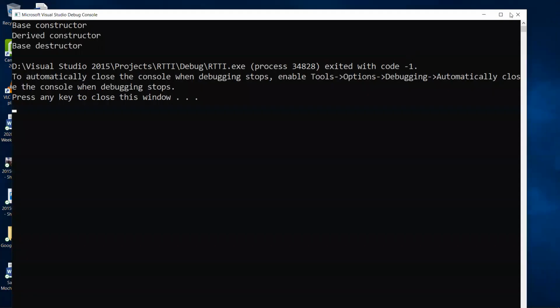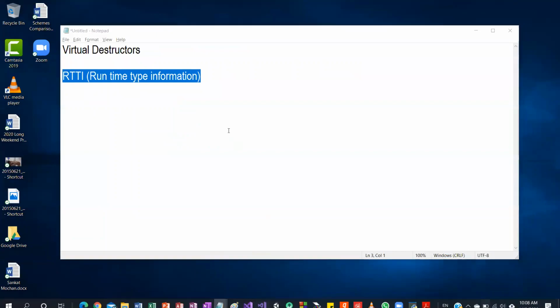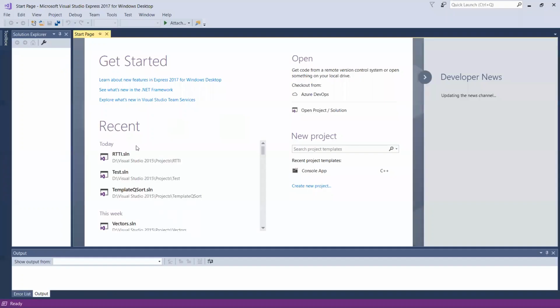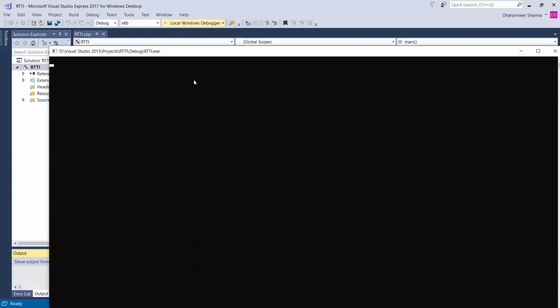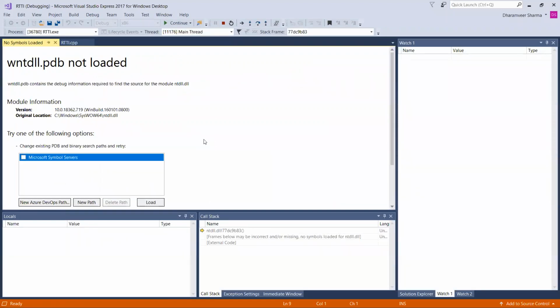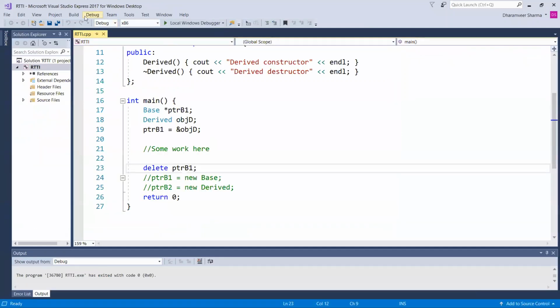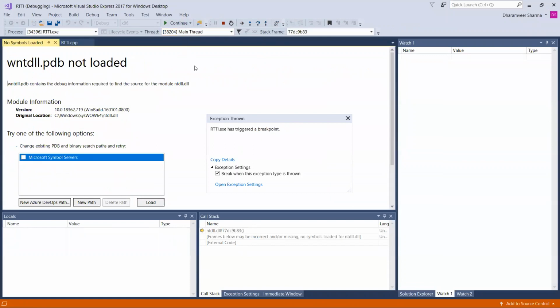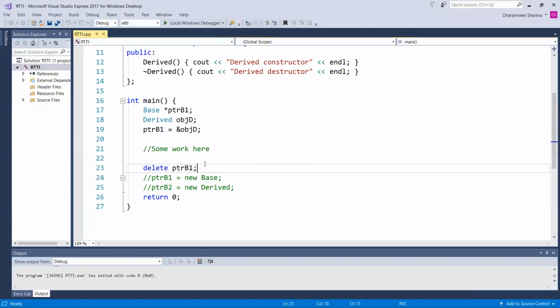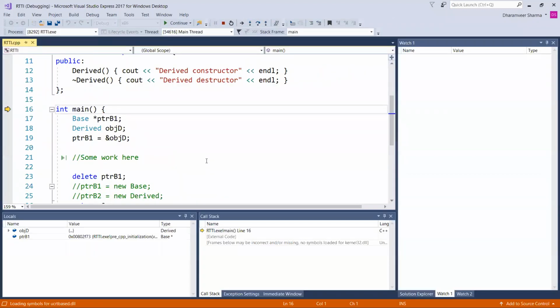Let me run it again. Just a minute. It's running, but why is it triggering a breakpoint here? Okay, let's run it one step at a time, see what will happen.